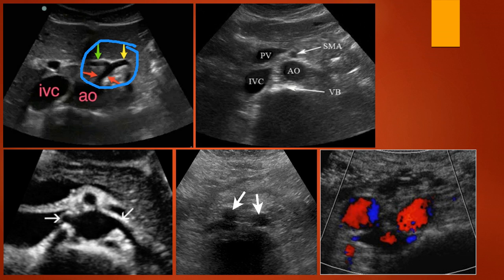Moving even further down, we're going to see the renal arteries coming off sort of together. But in this picture, you can see that the left one is a little bit more obvious here than the right one is. That's because in order for us to get that right one to pop in, we probably need to slide our transducer down just another millimeter. Because again, remember, it comes off a little bit more distally. And then more distal to that, we're not going to be able to see the IMA coming off. So we just want to follow that until we see the bifurcation. So until we see that aorta split into 2, we put color on it to confirm that those are arteries, and then we call it a day.